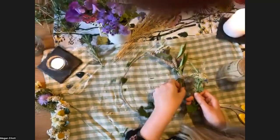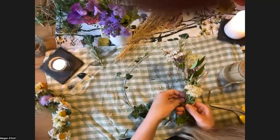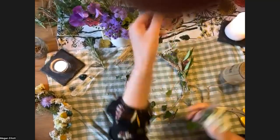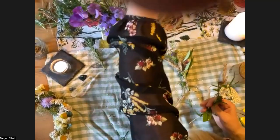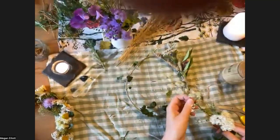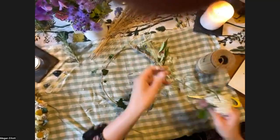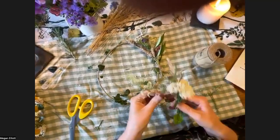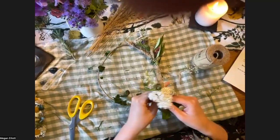Okay. How are we looking? Do I want to add anything else to that? I think I might put a bit more. This is called False Baby's Breath, this one. I think it's from the Gypsophila family.